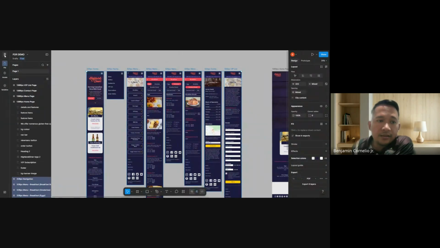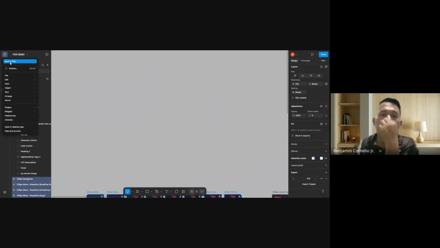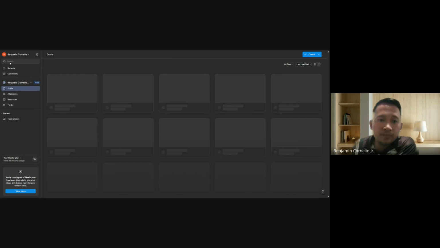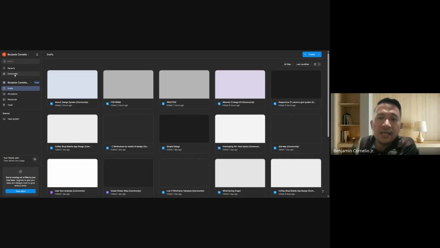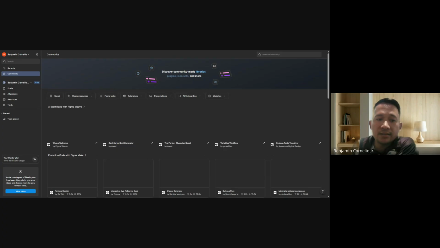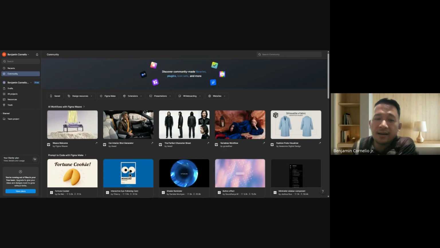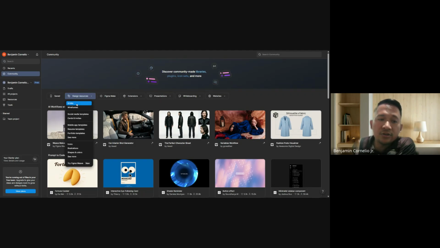You can go to Figma as well, or the main page is Figma. For you to see different templates, you don't have to start with a blank canvas. So you can go to community, you can search UI kit, wireframes, UI kit.